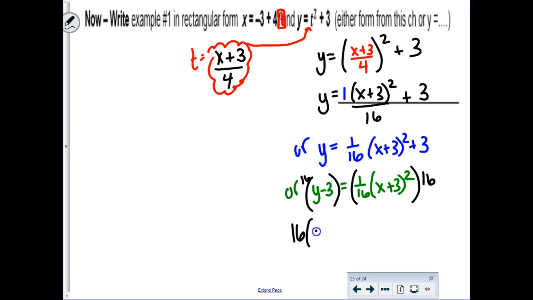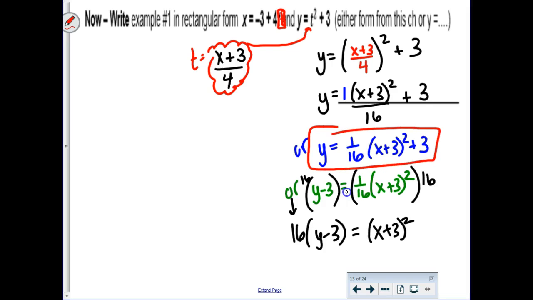And then you leave it. That's the good news about that weird conic form. You don't actually do any work after that. Okay? So, if we ask you this question on a test, and it says write it in rectangular form, this is technically rectangular form.